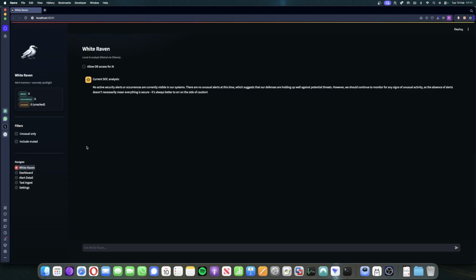Obviously, SOC work is very sensitive. You don't want to share any data with ChatGPT or any other companies. You don't want to be leaving your network. So security was one of the main focuses here. Not only because I wanted to have this tool, I also wanted to have a locally run AI for my purposes, for things that I would need to quickly research, copy paste or reference without sanitizing data, or I just wanted to have everything in one place.